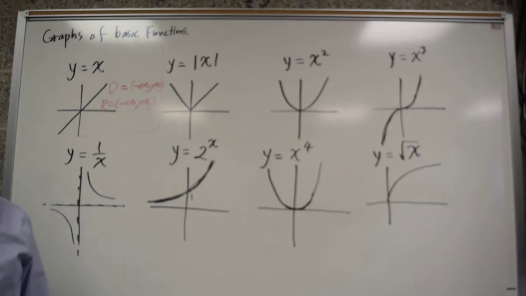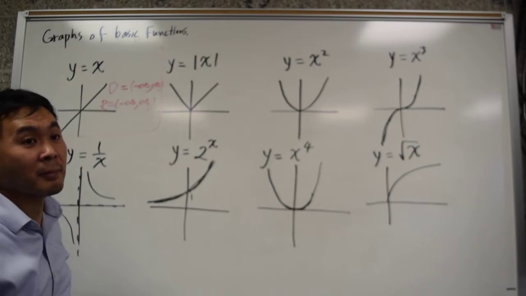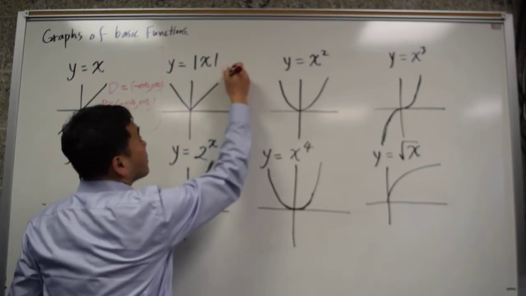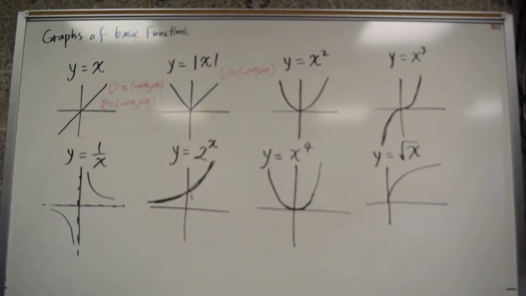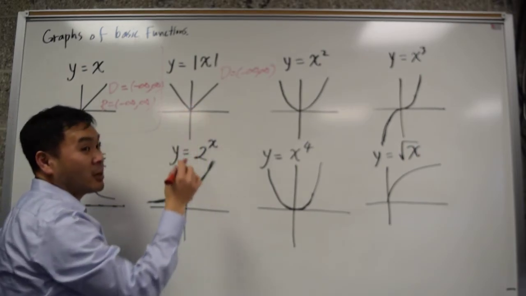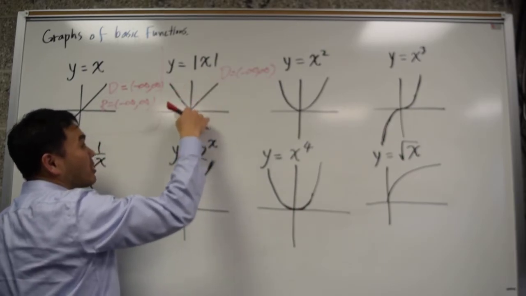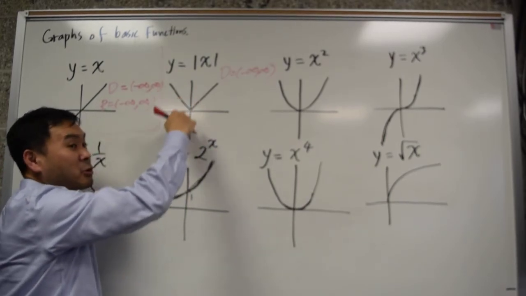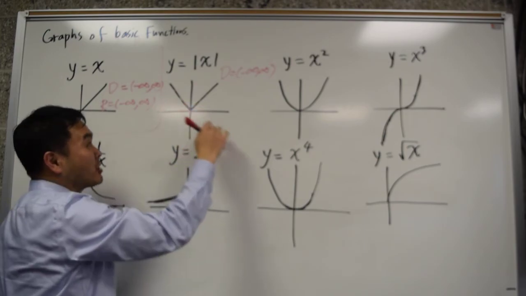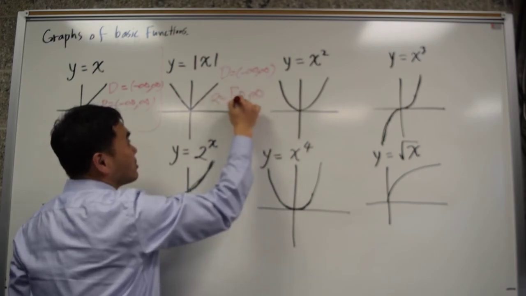All right, what about this? Are you allowed to plug in negative values into the absolute value function? It's okay to plug in negative, right? It just gives you the positive one, right? What's the domain? All reals. Okay, but what's the range? 0 or above. Remember I said the range is the height of the graph. Since the height never becomes negative, it never goes below sea level. Sea level is 0, so 0 is the minimum you can get. So the range is from 0 to infinity, including 0.